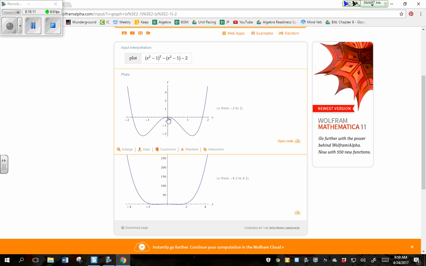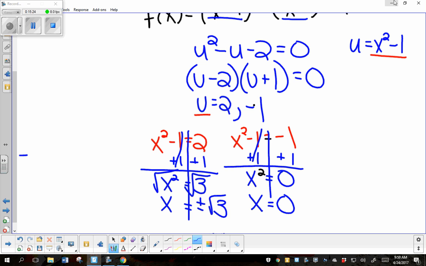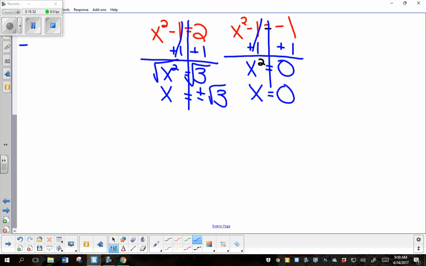And the positive or negative square root of 3 must be positive square root of 3, negative square root of 3. Is the square root of 3 going to be between 1 and 2? Yeah, because 1 squared is 1. What's 2 squared? 4. Yeah, isn't that nice? That worked out nicely. So how many answers did we end up getting? How many x-intercepts? 3, right? The negative one, the 0, and the positive square root of 3. So x equals the positive or negative square root of 3 and 0.